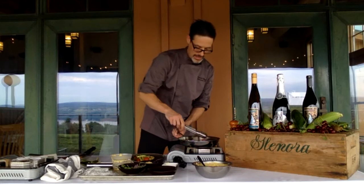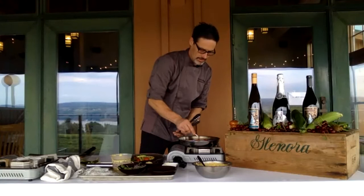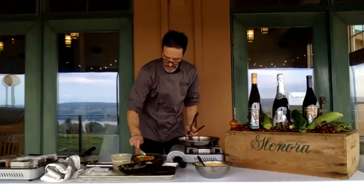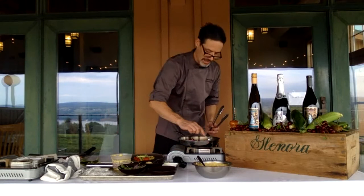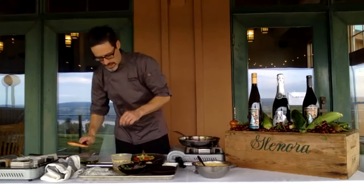Okay, and then I'm going to take some corn here. I'm just going to use a spoon for the corn. And I like to put a little bit of the corn kernels on the front of that drag there. Alrighty, and then we're going to grab some more of those corn kernels and put them over the top of some of the zucchini there. All right, and then we're going to take our fish and place it right there.